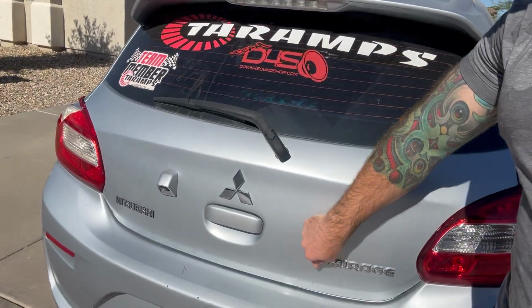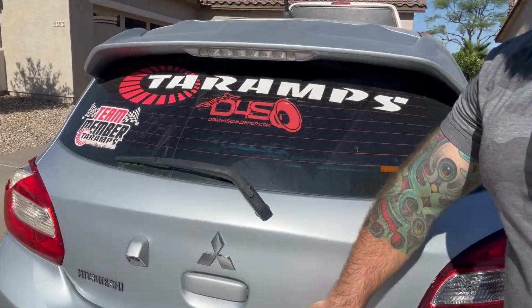All right, guys. So if you've been following this build series, the last couple of things we did was we built a platform that lays flat in the back to be able to mount the box in the back seat here. We wired up our new bass knob, and most recently we sound deadened this back hatch here. So now is time to put everything back in. We're going to be installing the box, putting the subs back in the box, installing the amp, and putting that Aero Port back in there.